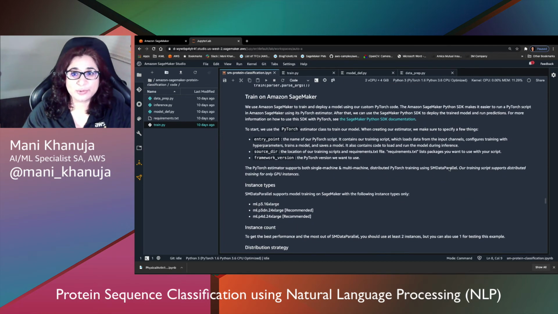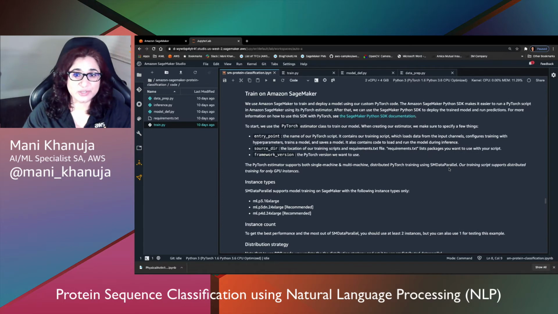Now we have to do training on SageMaker. Since we are using PyTorch, we will create the PyTorch estimator class. There are three things that we have to take care of. When we provide the PyTorch estimator, we need to provide the framework version, which is the PyTorch version that we want to use.